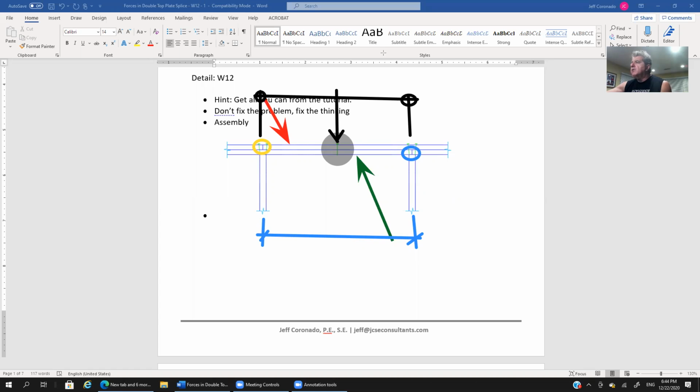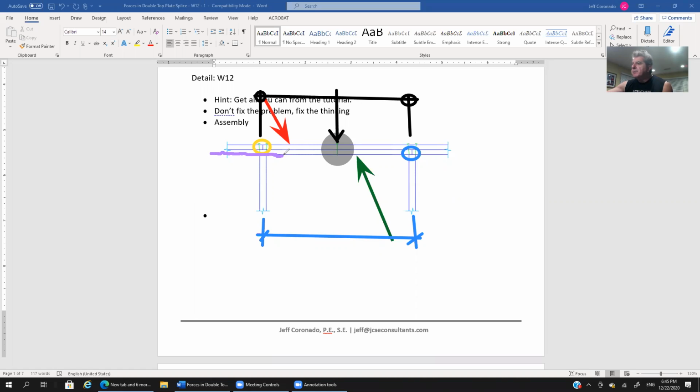What we also need to understand here, and let me use this magenta, is that hopefully you start to see that because of the splice, the forces that are in the double top plate are literally jogging. They are literally jogging as they migrate through the double top plate. So here the force is being carried in the bottom plate, right?